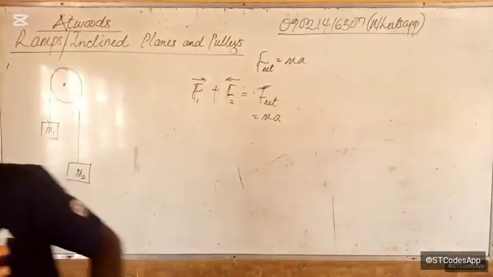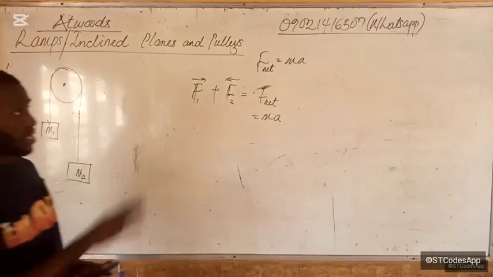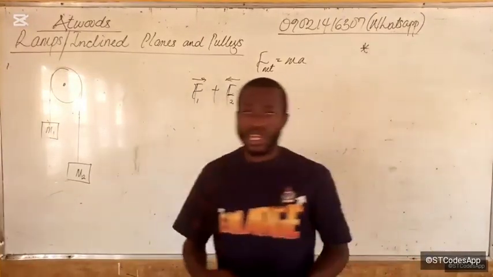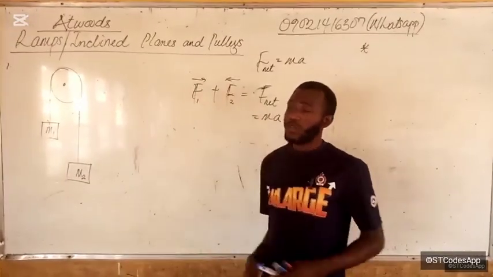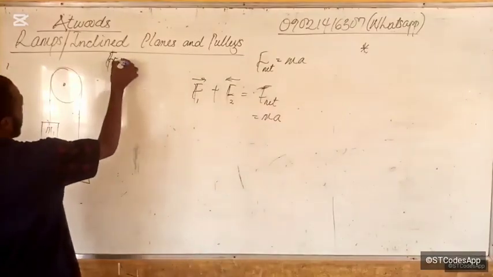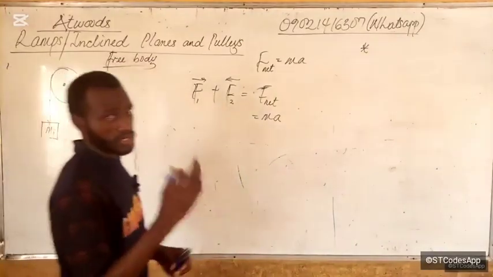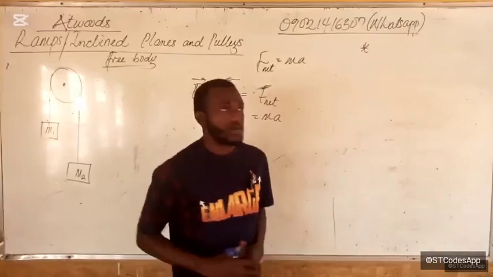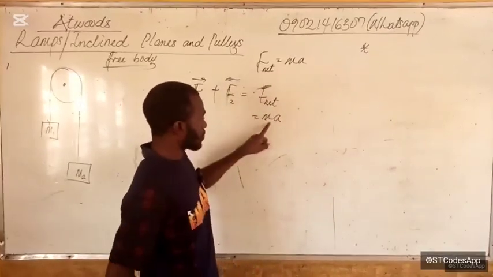Now, before we begin to resolve that, there are 2 points to bear in mind, and I'm going to write them in that corner. The first point is that when you want to get the sum of forces acting on the body, we always draw what is known as the free body. In fact, the free body is basically the diagram that shows the sum of forces. Do you understand? So we said that the sum of forces gives F net, which is ME.